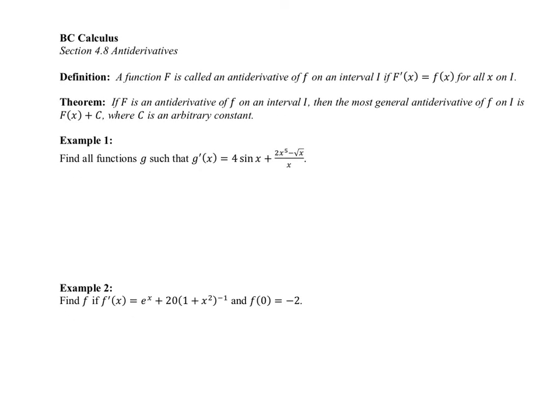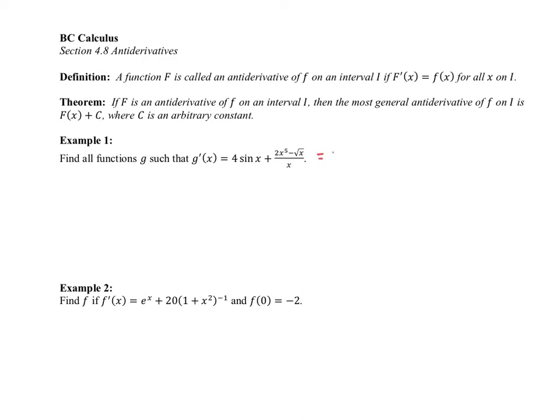You can look through the definition that's listed in the front of your notes there for the antiderivative as well as the theorem. We're going to try a few examples together, but all of this you have seen in previous calculus classes from last year. So we're going to find a function g such that the derivative of g is given by this equation.